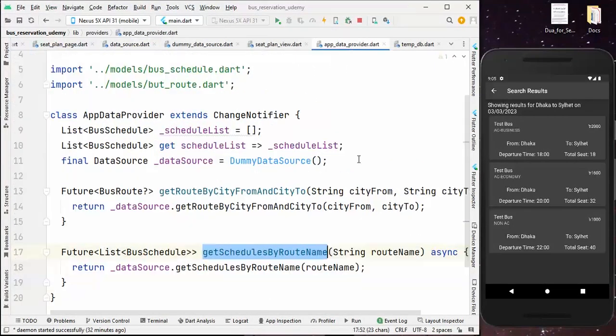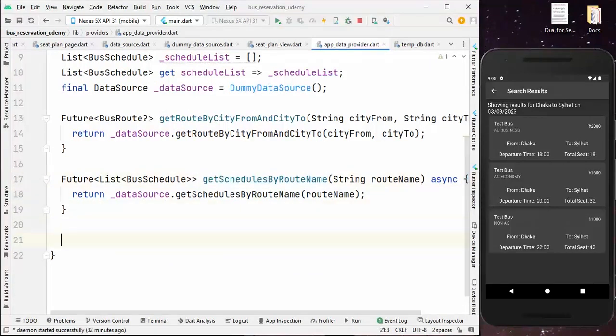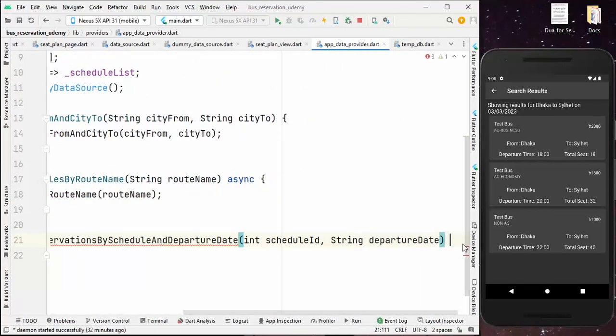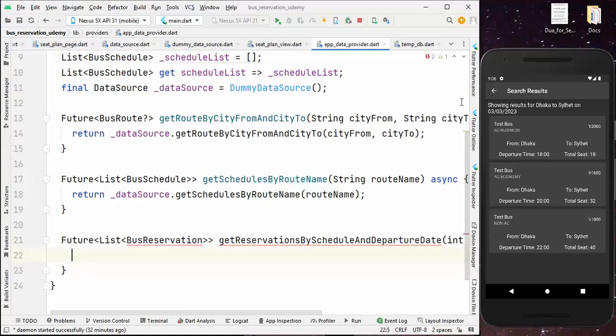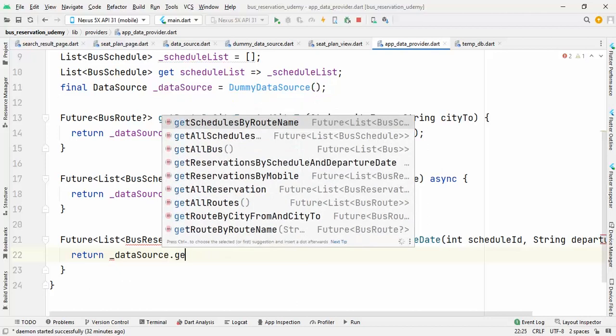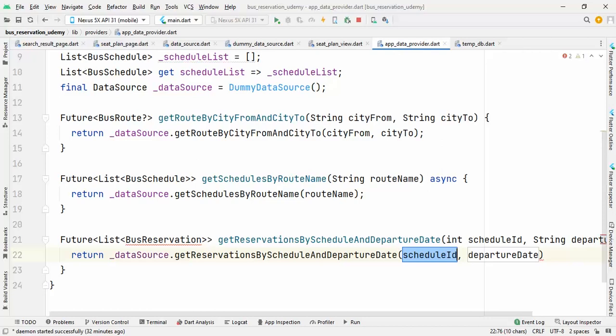So inside the app data provider class, I'm pasting the method signature from here, and I'm giving a body, and now I will just return data source dot get reservations by schedule and departure date.